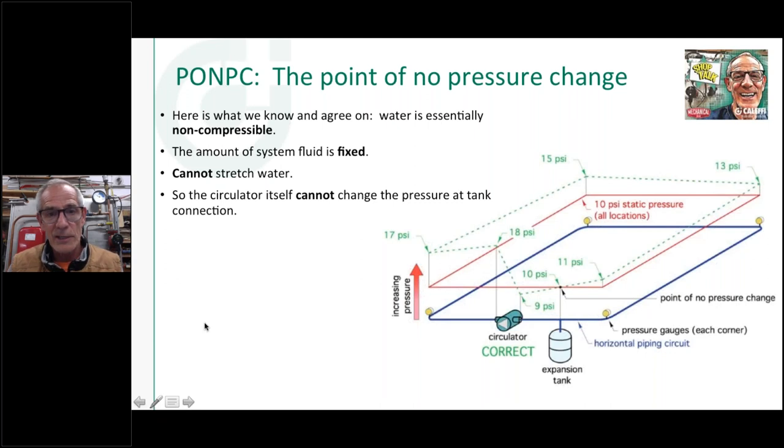You'd have to calculate the pressure drop through that circuit. So this is good for a number of reasons. Number one, we always want positive pressure in our system. We don't want to pull down to that subatmospheric condition because of what I just showed you. We could boil water in there.